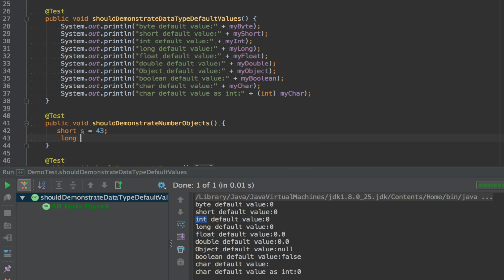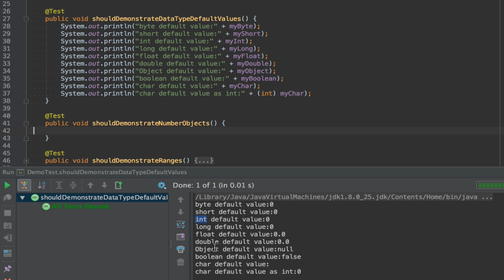However, let's try the same with a long, 43. This also works because now you store the smaller thing, the int, into a long, which should always fit. Okay.